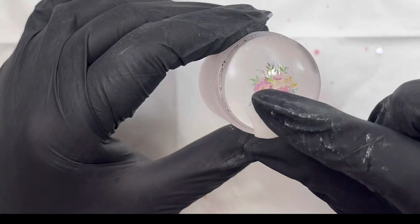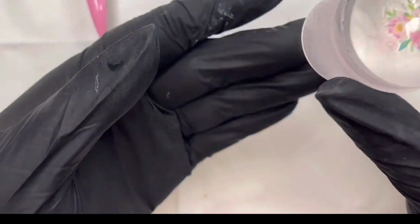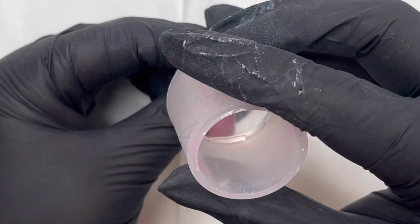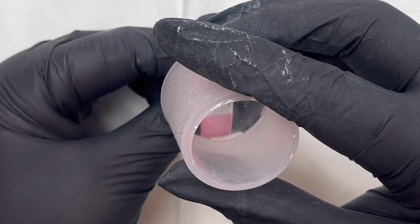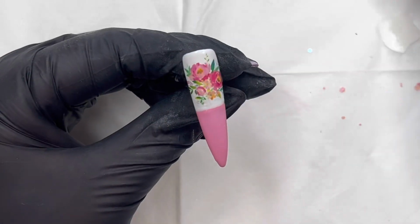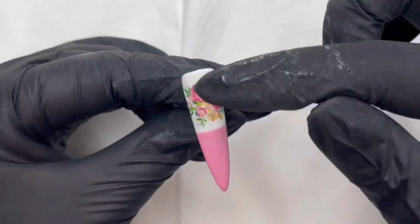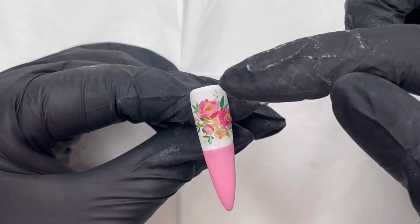So on to the final design, and again, I'm just going in with these water decals, and I'm just going to place that onto the white portion of the nail. This reminds me so much of those sweeties, that nail, just looking at it right now. And I'm just kind of stamping that on before just, again, very, very gently pressing out any wee creasing and just making sure that it is all adhered nicely to that bit.